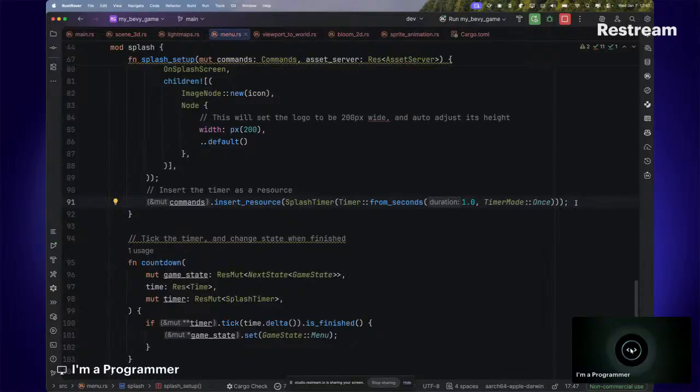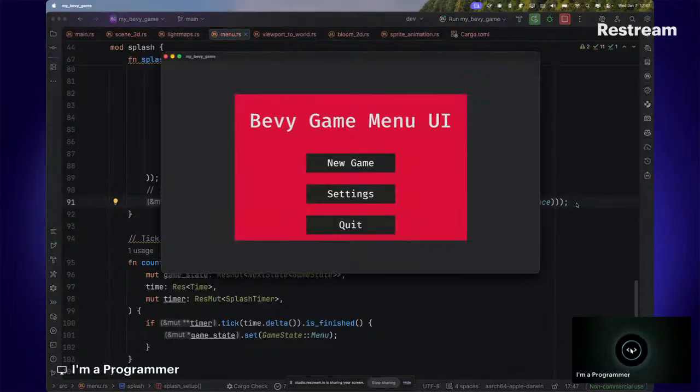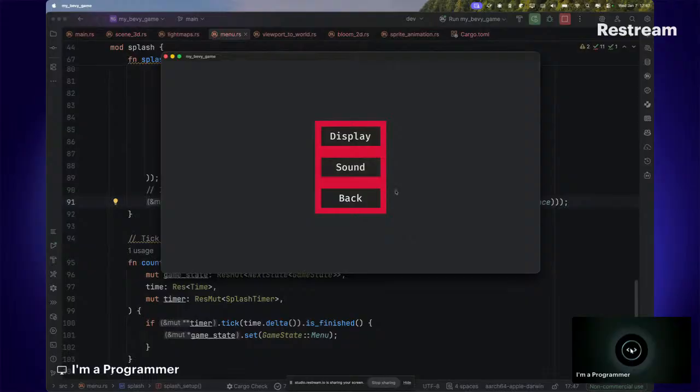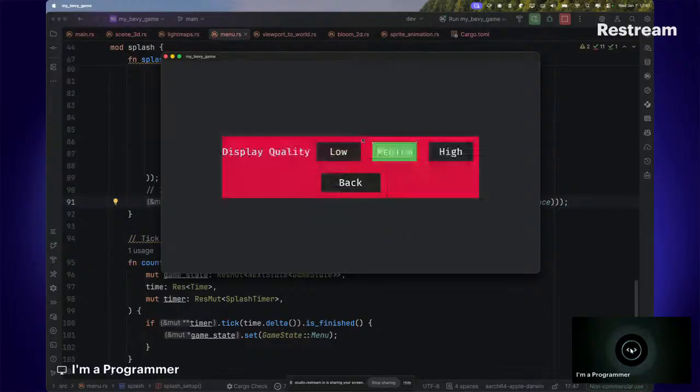Now, basically, this is just a few options: the new game and the settings, and the only one that works is the settings. Imagine if this were an actual game, we might want more menus. Or let's say we just have these three menus, but in the settings we want more than just display and sound. Or in display, we want other things aside from quality, like the view size and the frames per second. We can configure all of those things too.